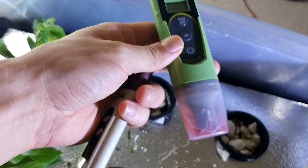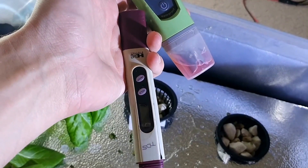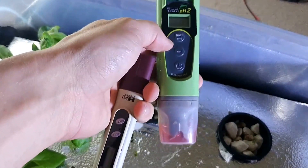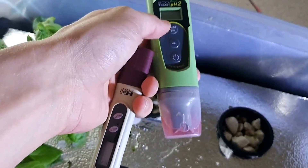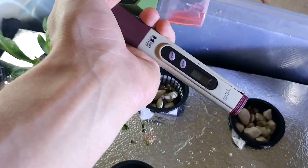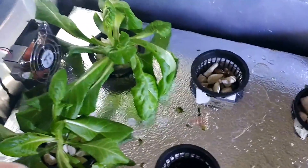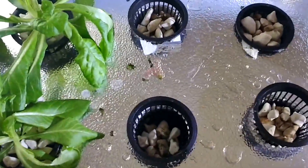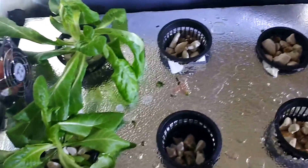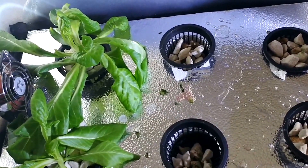What have I learned so far? First, you definitely need these tools — a pH meter and an electronic conductivity meter that measures salts in parts per million. These are definitely essential. You want the right pH to begin with, and it will drift over time. Over the course of a month it will drift, so you want to monitor it every couple weeks and maybe correct it. I had my parts per million around 1,200, and that's way too high for lettuce. Because my PPM was so high, the lettuce ended up being a little bit bitter. Lettuce likes it around 800 parts per million. Other plants may vary and want different pH levels, so keep that in mind.